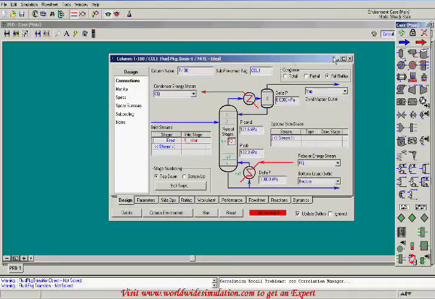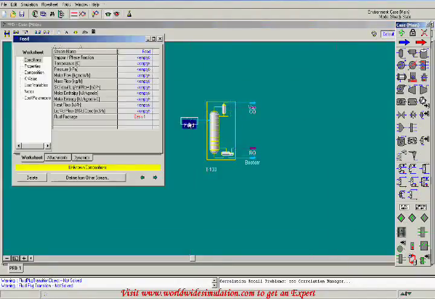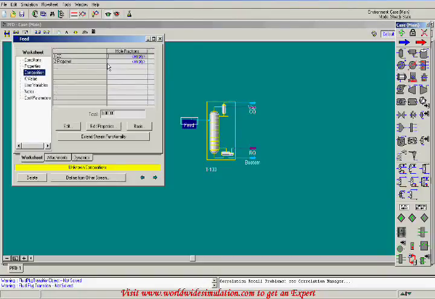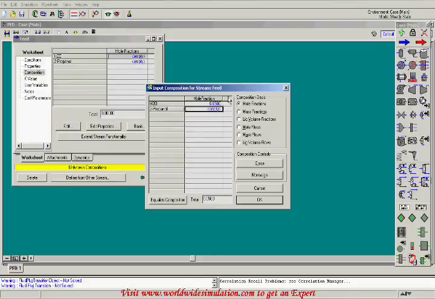Now the column property view opened. Before that I have to complete my feed specification, because we have to give that. Temperature, say 20 degrees centigrade, pressure I will say 1.3 atmosphere, slightly above atmosphere. Molar flow is 100 kg mole, just to keep it simple, and water is 0.05 mole fraction.